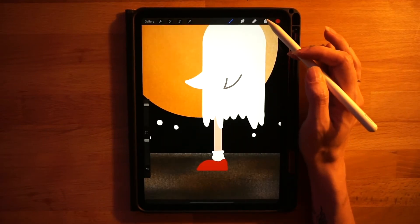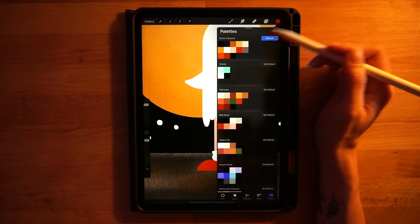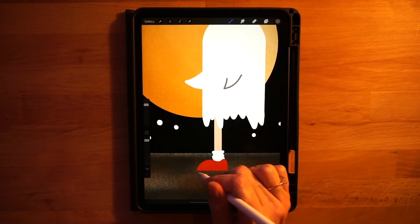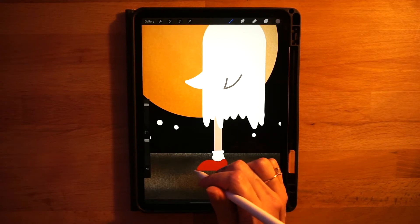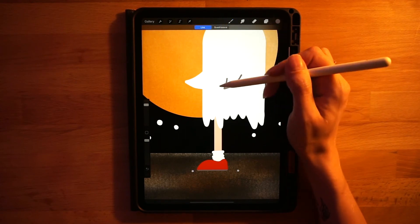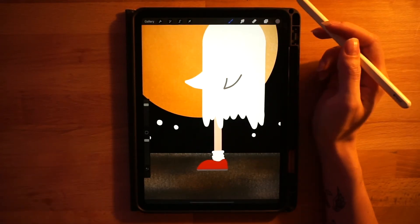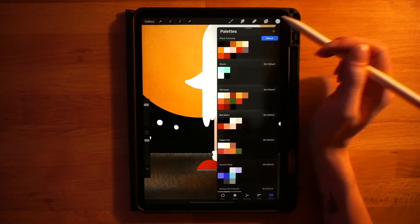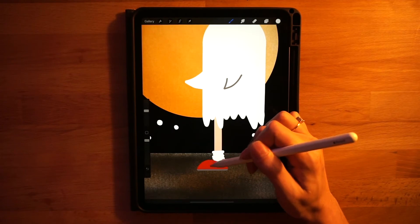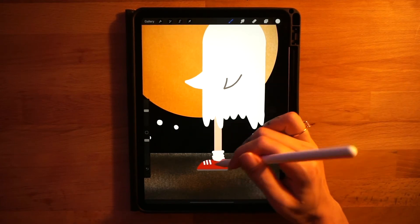Go to the layer menu, click on this layer, and turn on alpha lock. Go to the color palette, grab the fifth color on the second row — gray — and draw a straight line all the way across for the sole of the shoe. Click Edit Shape to adjust so just a little smidge shows across the bottom. Then go back to white, drop the size to about 30%, and draw three small laces on the front of the shoe — pretty much straight lines.